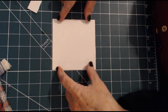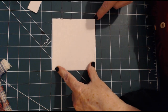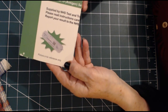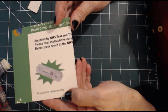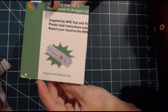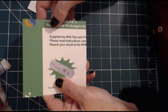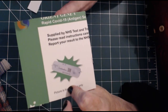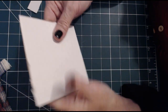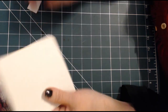It's just over 4 and a half by 4 and a half inches. Oh look, I expect you're all sick of seeing these COVID tests, but the boxes, look at that. Thank you, NHS. This box was supplied by the NHS, complete with, I think it was 7 tests. But the card is really lovely. So I've kept my boxes for the frames, and this is what I'm going to use.